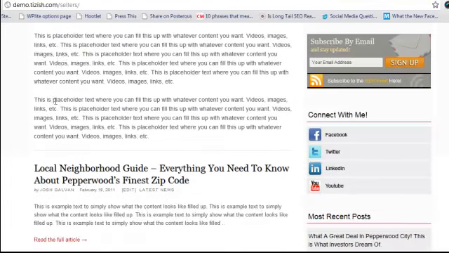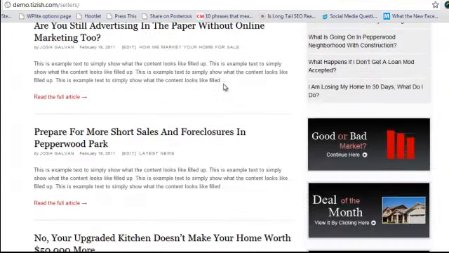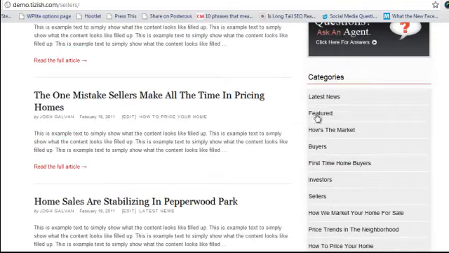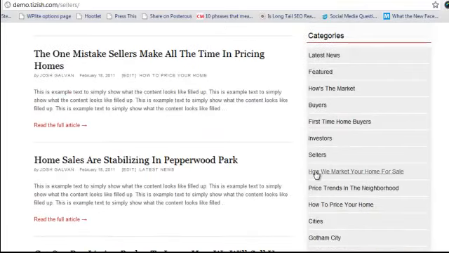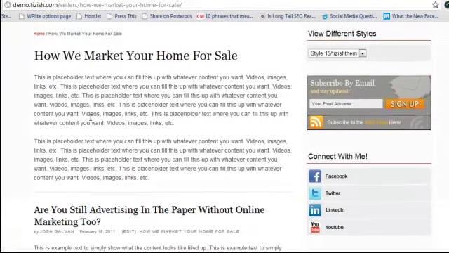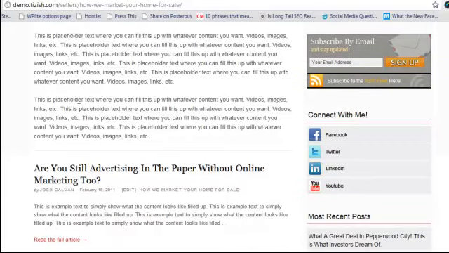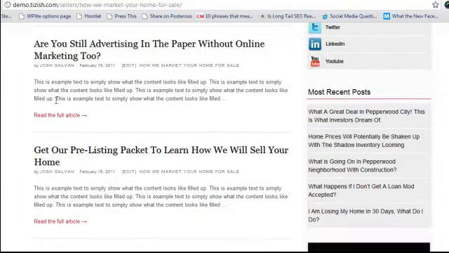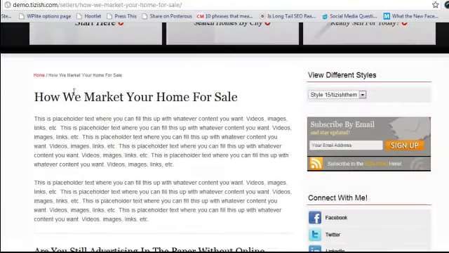You give a menu of all these options, and then let's just say I end up choosing, and I'm going to show you how to organize your sidebar better. But let's say I end up choosing, oh, I want to see how you market my home for sale. And I click into there. That's equivalent to me saying to the concierge, oh, tell me about your Italian restaurants around here. And he's like, great. And then now I'm on the how we market your home sale homepage, and instead of me now saying, okay, I want to now sell my home with you because I haven't even chosen, instead I'm giving a menu of choices to see what are the topics that would interest me about selling your home.